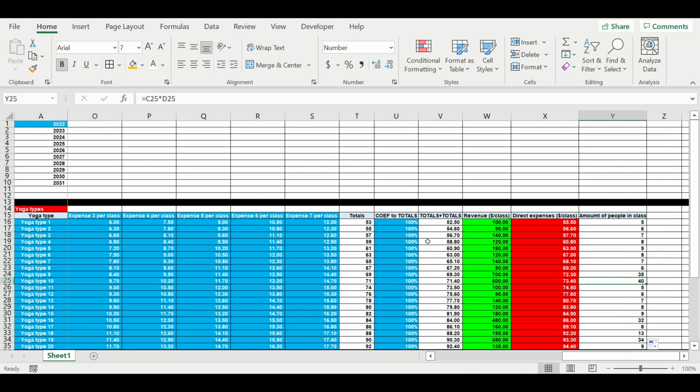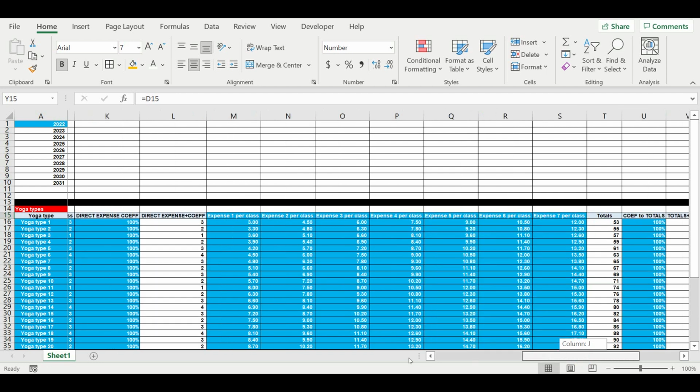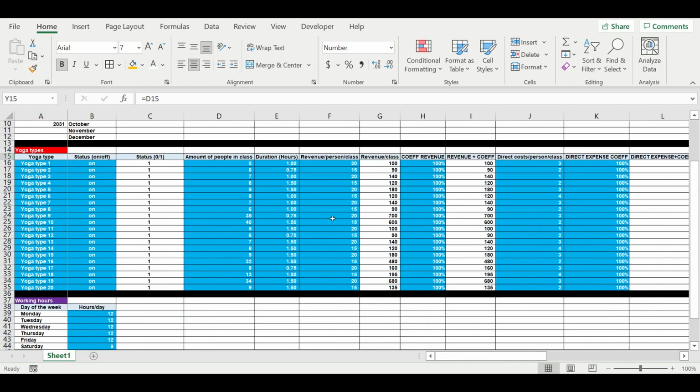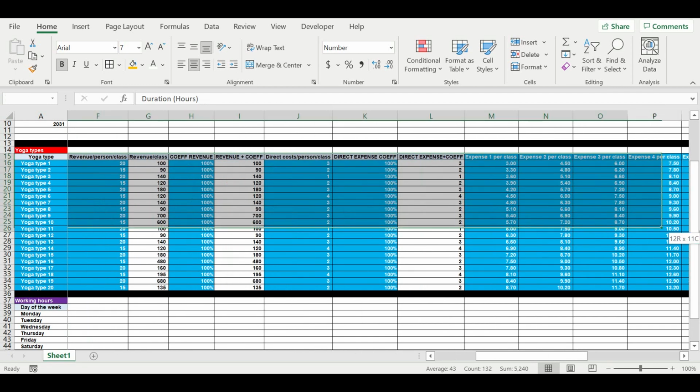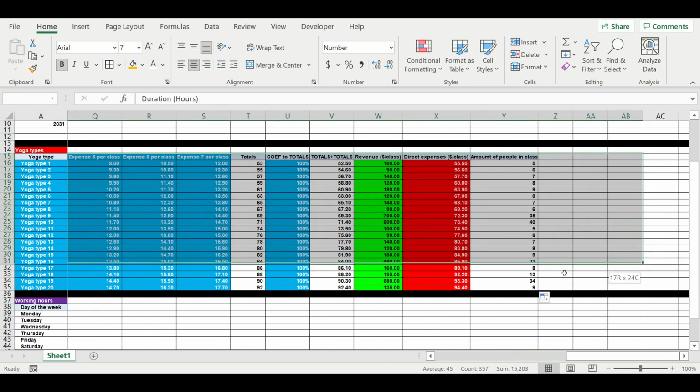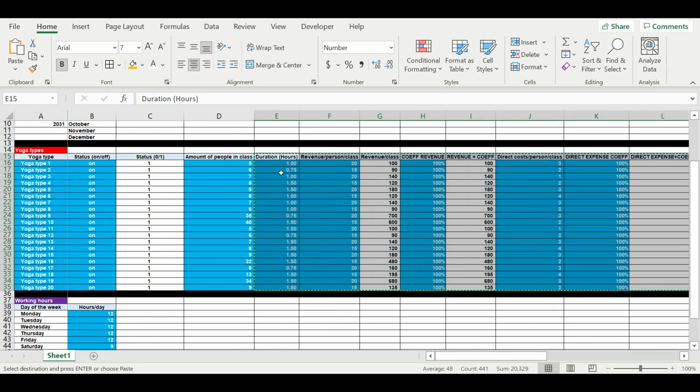Also, we may add some coefficient to the amount of people in the class, because later when we create the cash flow statement, we will need this opportunity to play with the amount of people in the class. So I will just displace all this data to the right.